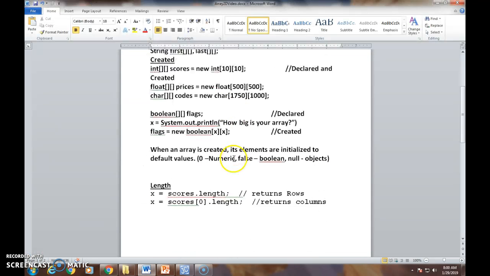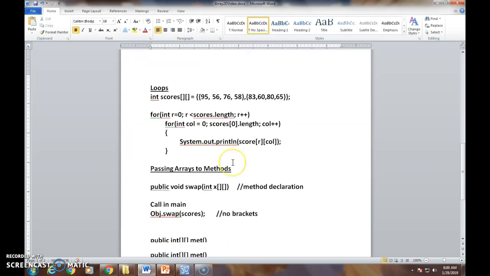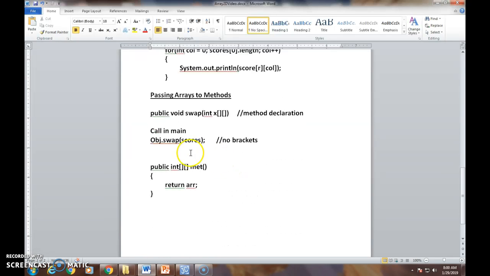A couple things. Passing arrays to methods. No different than single arrays, except we're adding an extra bracket. This tells me an array is coming in to this method called swap, and whatever comes in holds the reference to the original array in the main method, and any changes done to x will change the array in main.